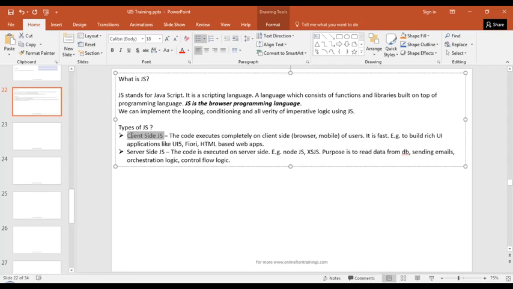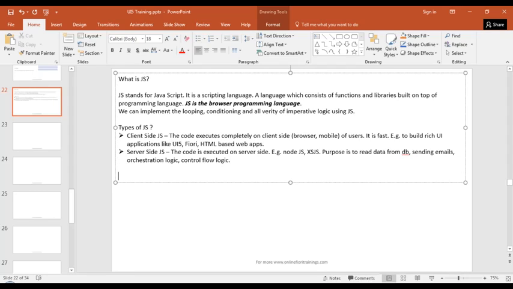This is the one which we use for UI5 and Fiori completely. When we say JavaScript, we mean client side JavaScript because that's what is used to build the user interface. The whole code gets executed in the browser, locally on your computer.